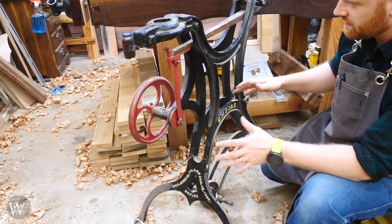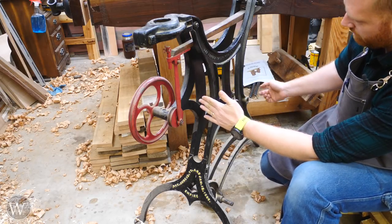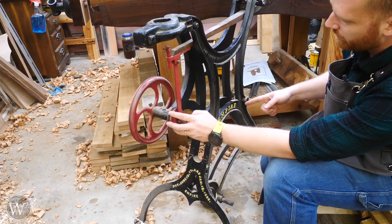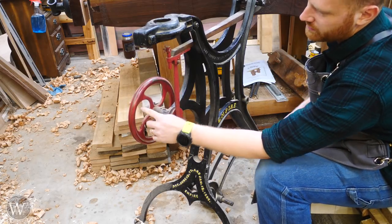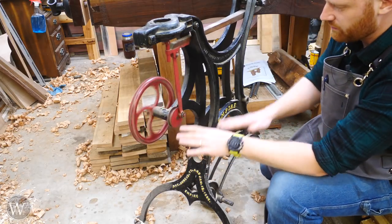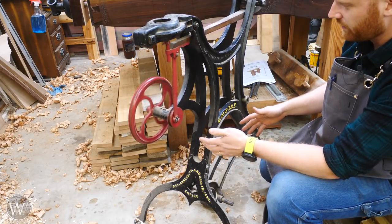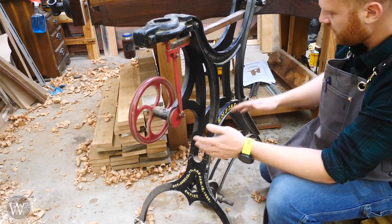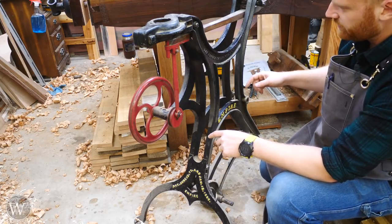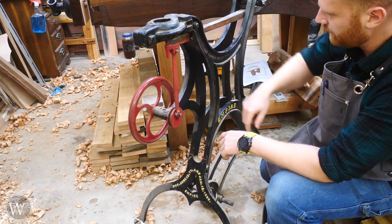Here you can also get an idea of how it functions. The flywheel would pivot back here and ramp up into this. Then you have a belt around the flywheel that connects to this smaller pulley, so every rotation of the flywheel makes this rotate many, many times. You could use your hand here to get it started, and then run the pedals on either side to keep it functioning. If I end up making the pedals and flywheel, I'll likely connect the pedals to the flywheel and use them like a lathe to cut the V-groove for the belt.